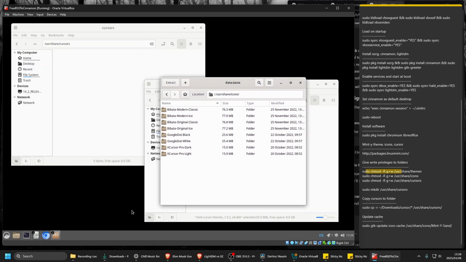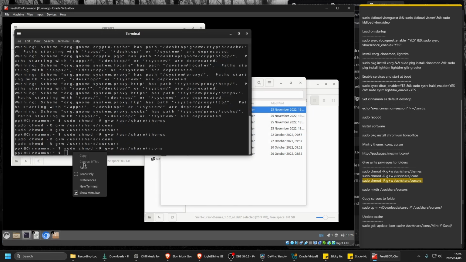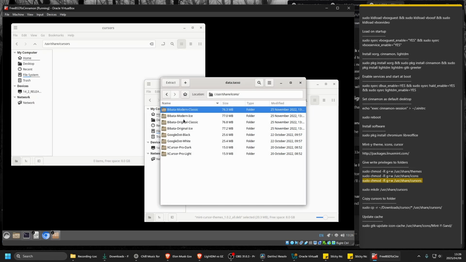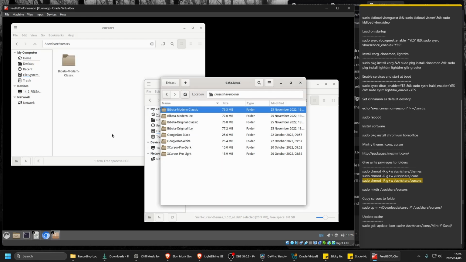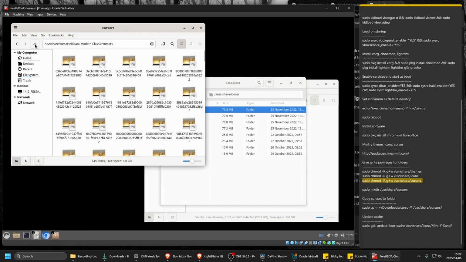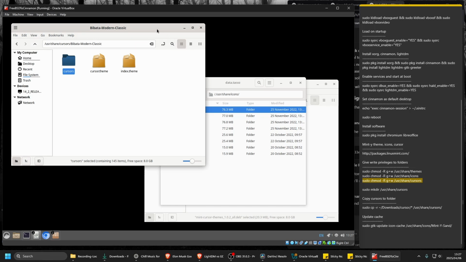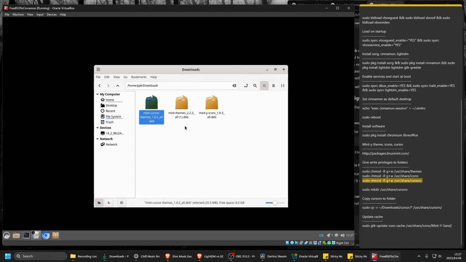This is the default cursors of Linux Mint, that little fat icon in Linux Mint Cinnamon. So it's the Bibata Modern Classic. Is it going to give me that permission again? Okay, so that's cursor. Let's run that quickly. Paste, kill it. Extract the files. Okay. As you can see, the cursors are all in there. Right, so if it's all copied into the right packages, I mean folders, directories, then that should be it.